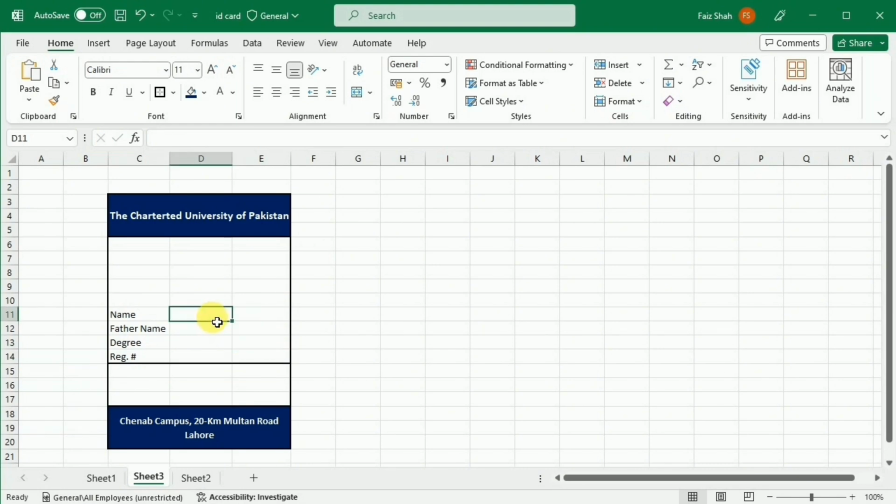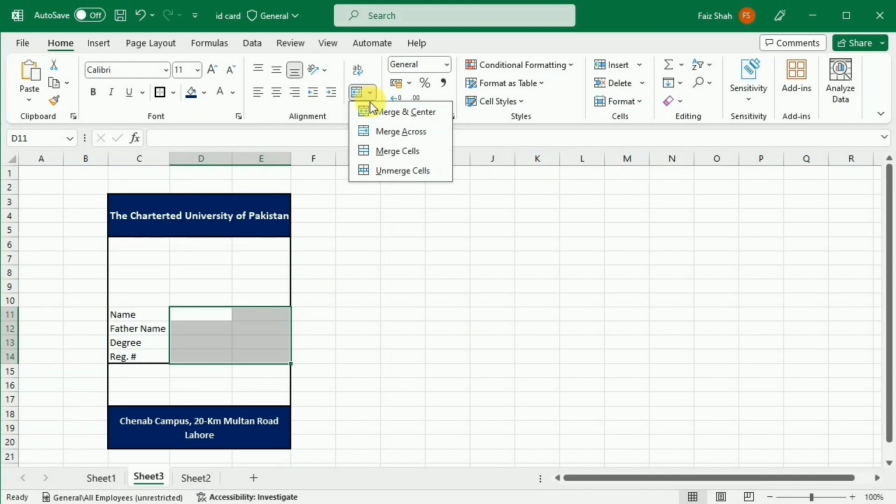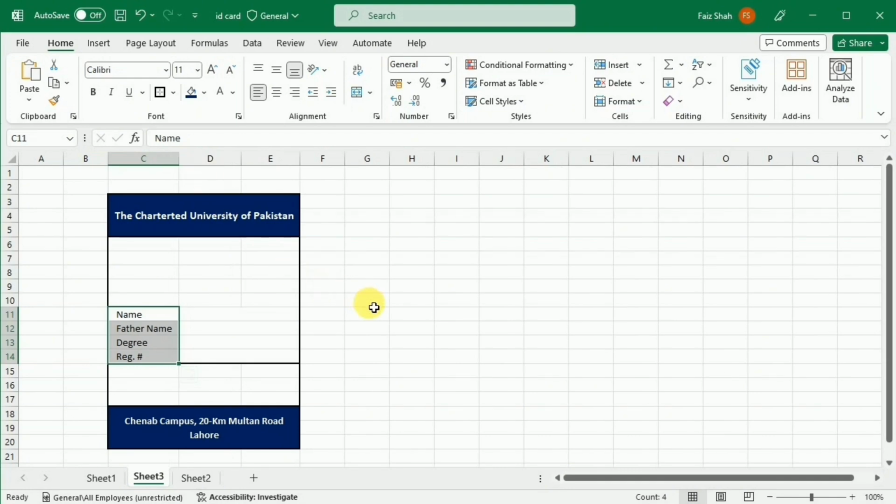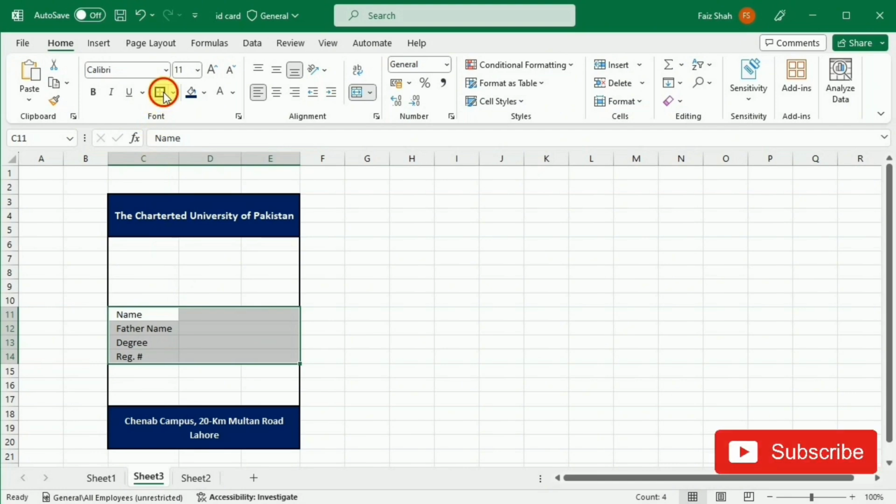After this, the cell in front of them, I will select them and then I will select the option merge across. I will select these headings and then indent to the right. Adjust the cell so that all the information is displayed. I will select this portion of the ID card and apply border to it.